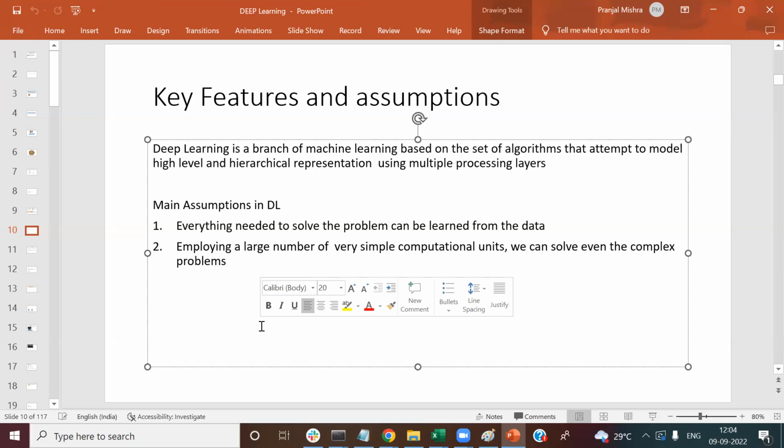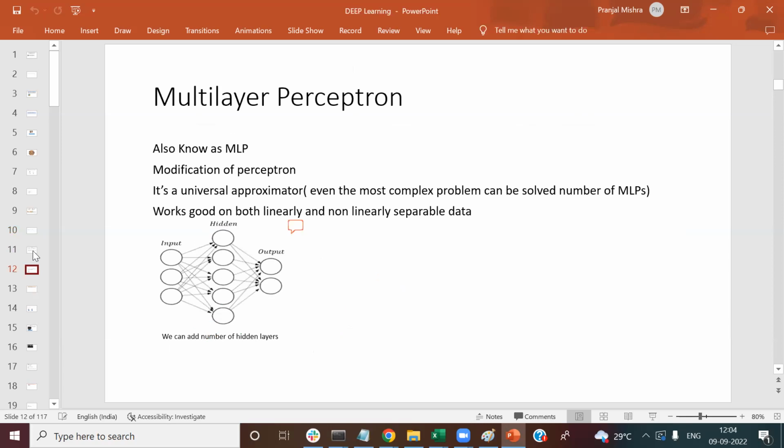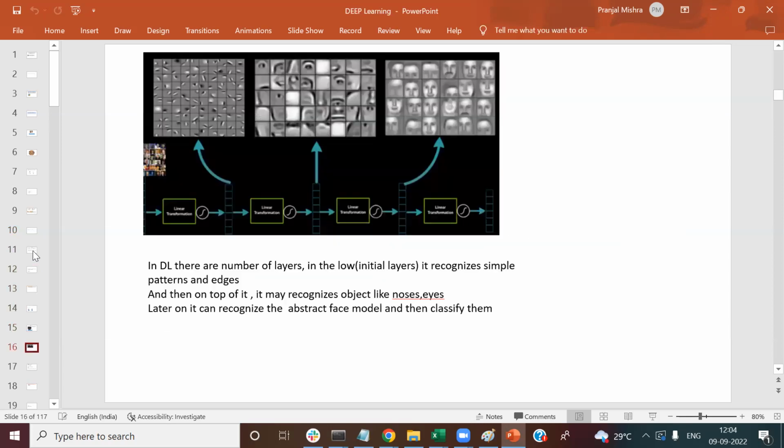Okay, is everything clear till here, guys? Yes, sir. Please write down these 2 lines and try remembering them, okay? If the problem is simple, use a few neurons; if the problem is complicated, use more. Okay. So how do we automatically learn from data? All these things we will do.